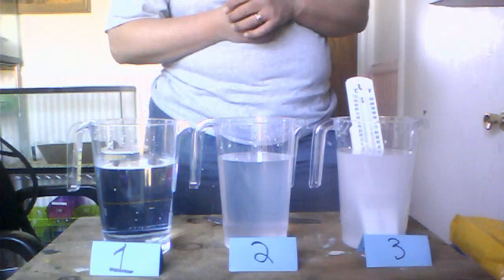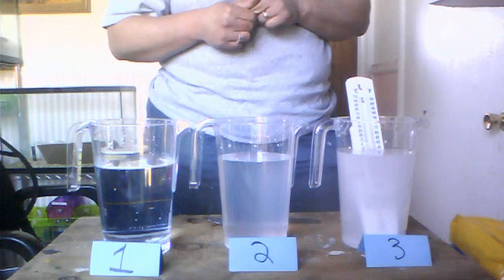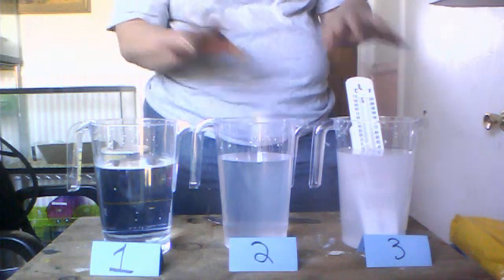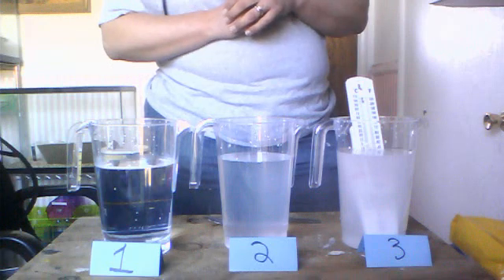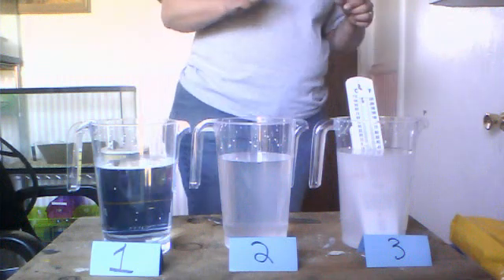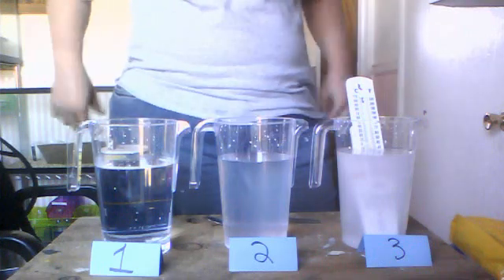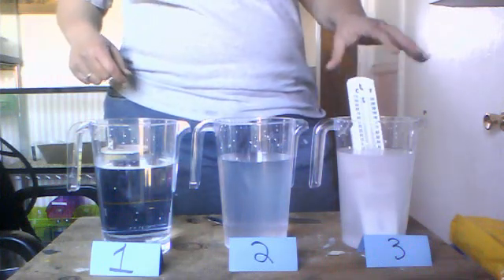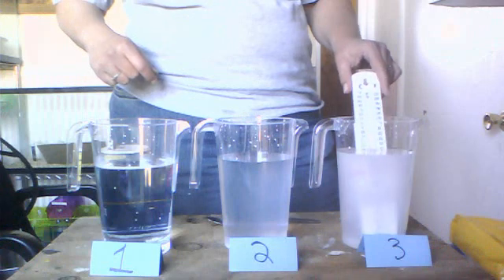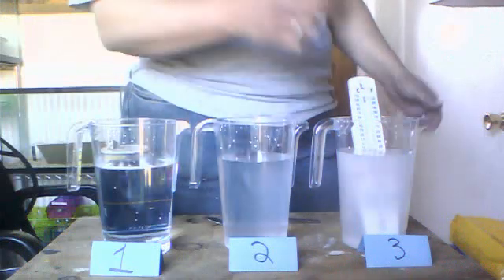In this lab you're going to make a hypothesis about what you think will happen to the ice cubes in each solution. We've added salt to two solutions, so their density is greater. The ice is going to float in all three because frozen water is less dense than liquid water. But think about what's going to happen to the water temperature as we increase density — high density, middle density, low density — as we add the food-colored ice. Your containers need to be clear so you can see the results.